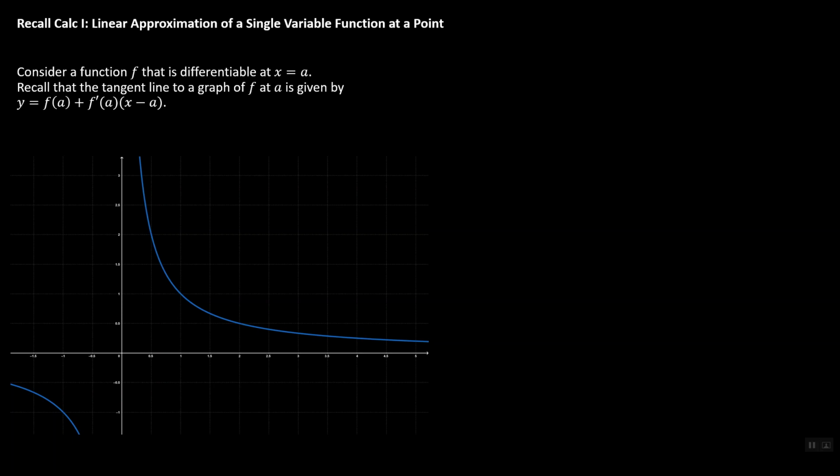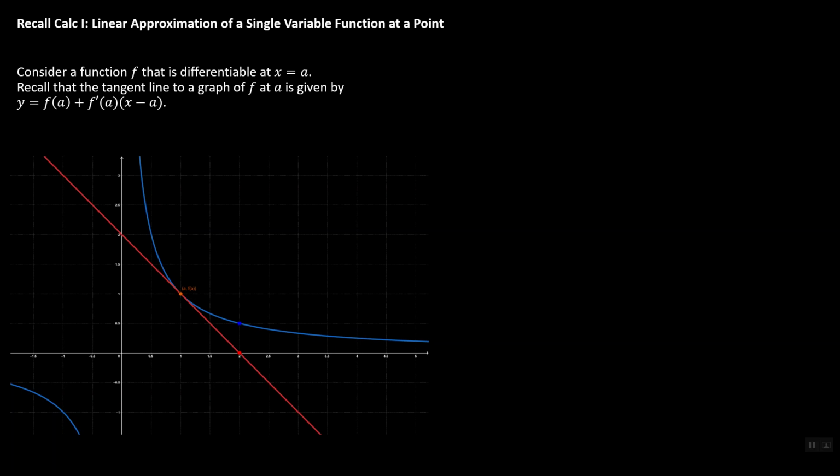So we have the blue curve showing on the screen. I'm going to show the tangent line, which is the red curve. That line is tangent at the point x equals a, y equals f of a. Linear approximation basically takes a point from the tangent line and matches it up with our hypothetical point on the curve. So I have a red point on the tangent line, a blue point on the original function, and notice that they're pretty different. The red point looks like it's on the x-axis, the blue point looks like it's above the x-axis by 0.5. But maybe that's because we're just too far away.